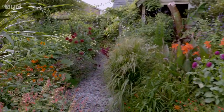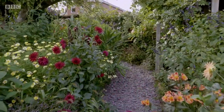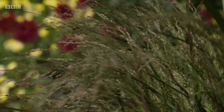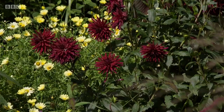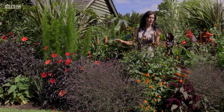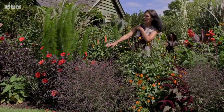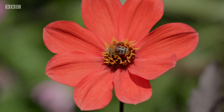The way I like to garden is to think of the colours. I quite like a lot of colour, and then to fill that out with the grasses and some texture to soften it, really. What I particularly like about this area of the garden is the colours. I love the black foliage, the reds, the oranges, the very bright, vibrant colours. This is a lovely black leaf dahlia. This is one of the Mystic series. I think that works really well with their red flowers.